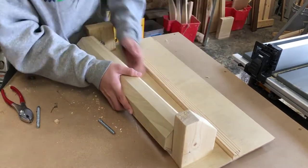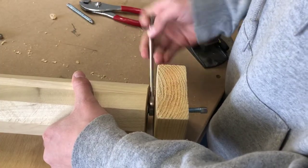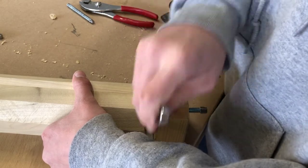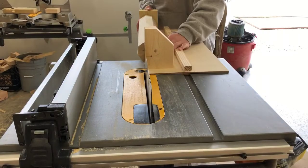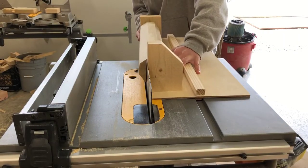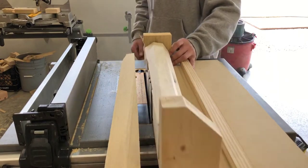One end of the leg spins freely on a nail, and the other end gets a bolt that is chucked up into the drill. I started by removing most of the material without spinning the leg. You can see that my table saw blade was just tall enough to do this.